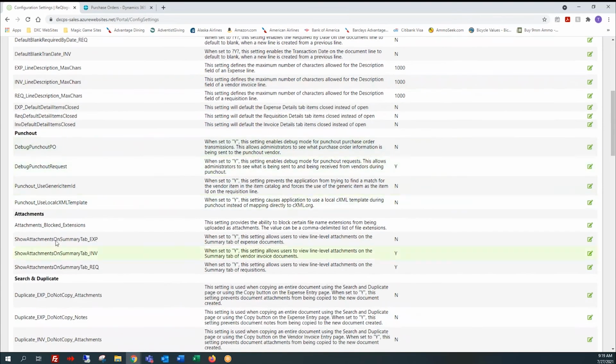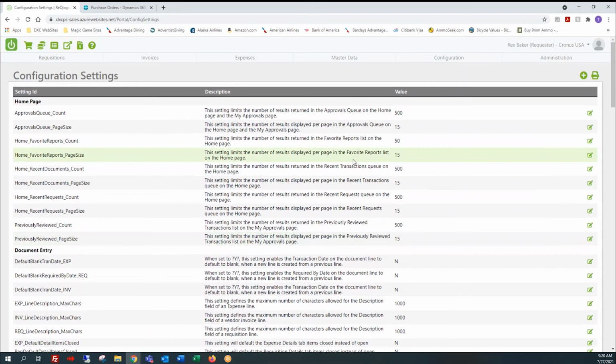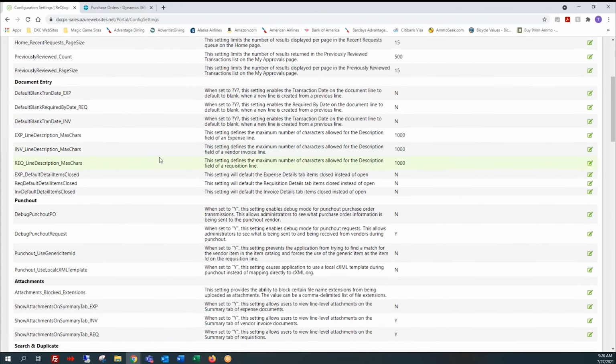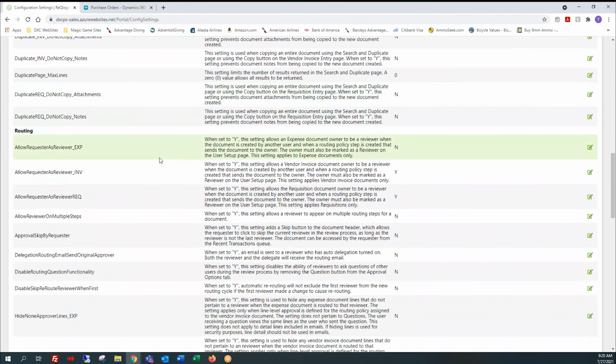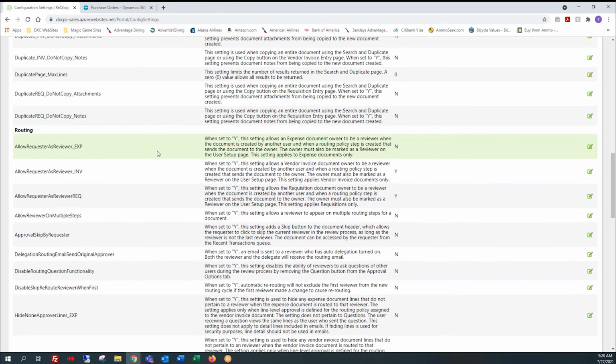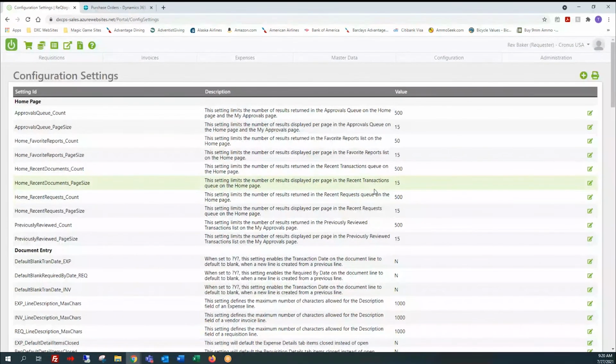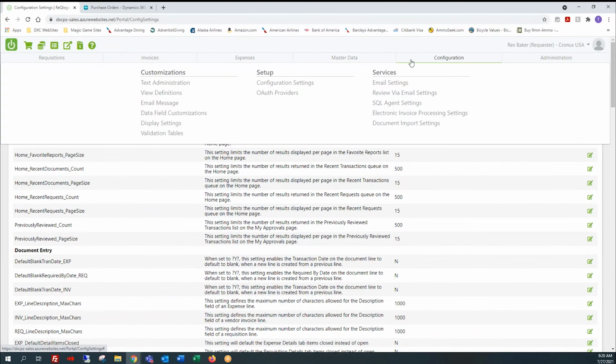So you could do edits and different things on here. Just think of this as like the web.config file in the standalone version. Now the configuration settings are all done again in the front end, just like the email services. You could do everything that you used to do in the web.config file on the server, now done through here. So again, front end access to your users instead of going to the server.